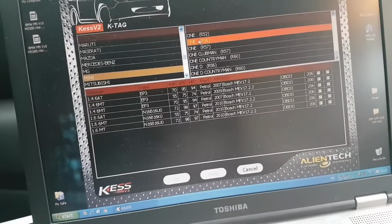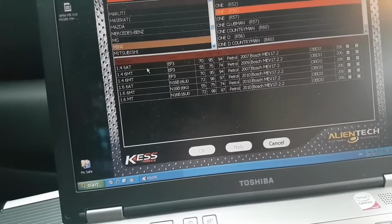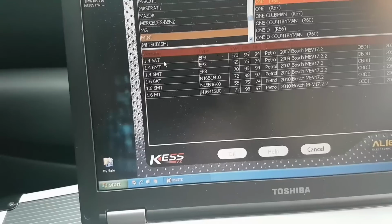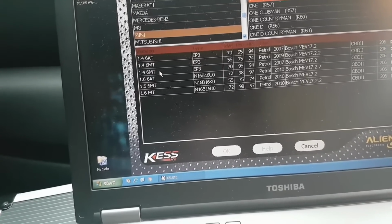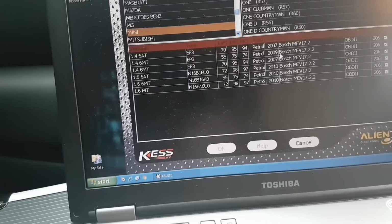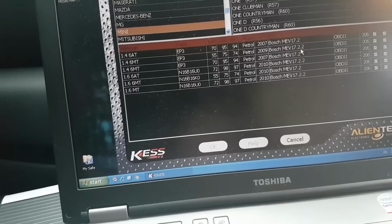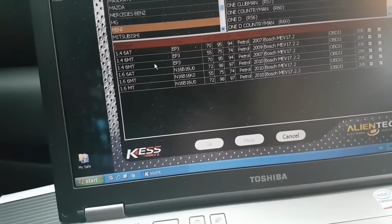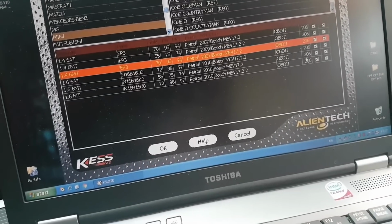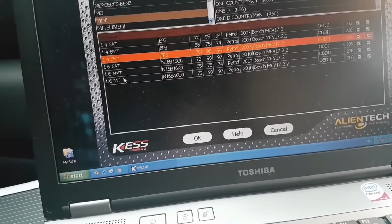So as I said earlier, and I corrected my mistake at the start, this is actually the Mini One R56. So when you come down, as you look at the original engine, this is a manual transmission. So you have a 1.4 automatic transmission. It's not automatic, it's manual. So you have two left. You have this one here, the second one is not going to be this one, because this is actually 2007. And here it tells me it's a 2009 and is the 17.2.2. But if you look at the bottom one for the 1.4, that one there is also the 17.2.2. The protocols are the same anyway, the 206 for all the ECUs. So my engine fitted now most likely is going to have to be the second one here.